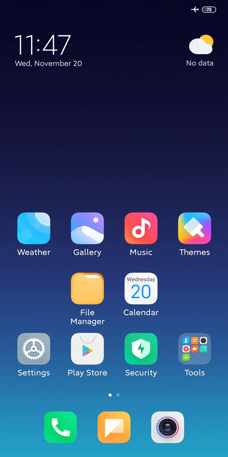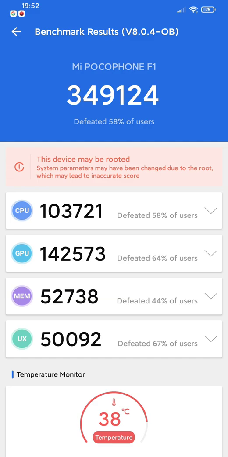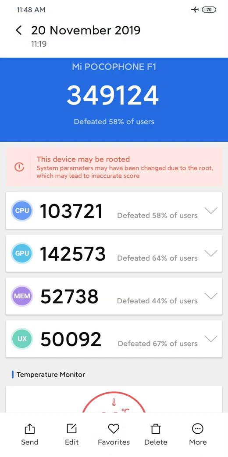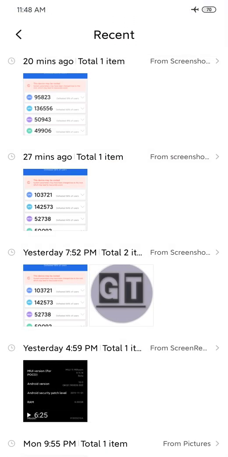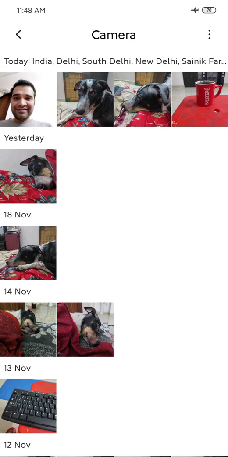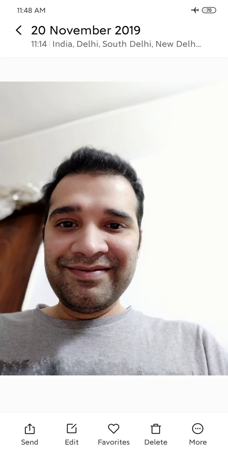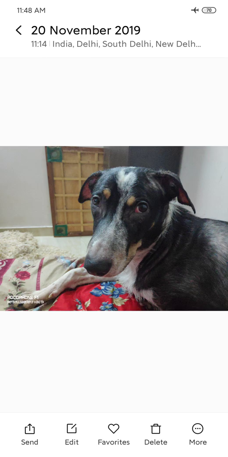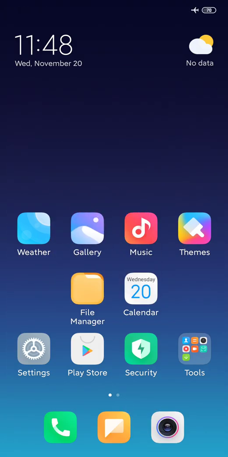Then they have changed the camera watermark to MIUI Legends, and I'll show you because one of the bugs they stated was that the portrait mode is not working. However, as per my test, it is working. As you can see, the background is blurred out, but when I took the same picture of my dog, it doesn't work. So most probably it's for humans. Other objects, it won't work.